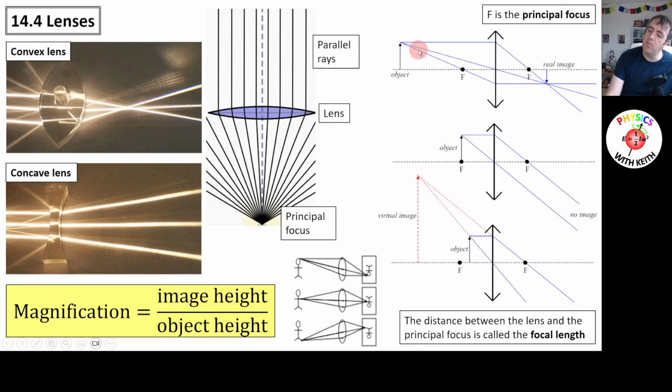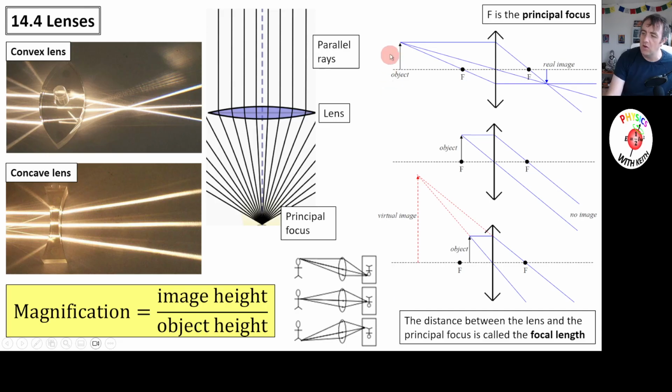So, if I were to place an object, anything that emits light, again, it could be a primary emitter of light, like a light source, a light bulb, an LED. It could be a secondary emitter, like my face, or the tree I'm looking at out of the window. They are reflecting light, but I can consider them to be sources of light because it's a diffuse reflection in all directions. Then there are an infinite number of rays emerging from each point on the object.